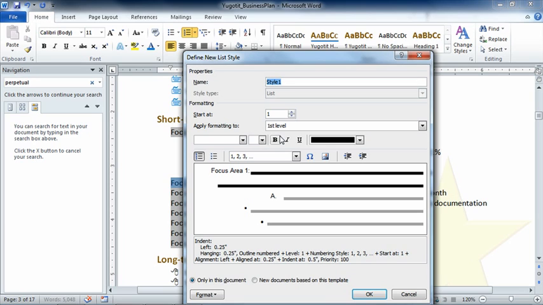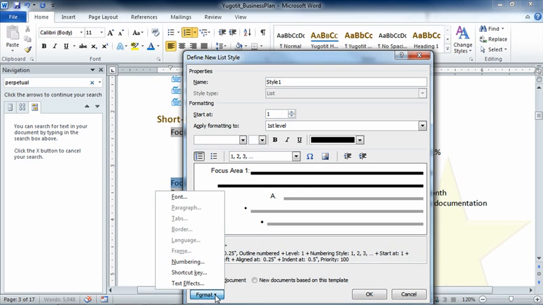like the styles that we've created before. And we can see that here we can do things like giving it a name. The difference when we work with a list style is that we work with the different levels by saying Apply Formatting To, and then we make the selections that we want either from the quick bar or by going down to the button on the bottom left that says Format, and here is where we can work with things like the font. Notice that there are certain things that are not available. Because this is going to be a list style, it's not going to give us the option to work with things like tabs. Those are handled by some of the settings that we already looked at.